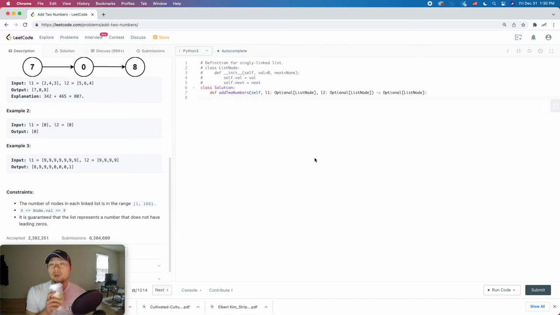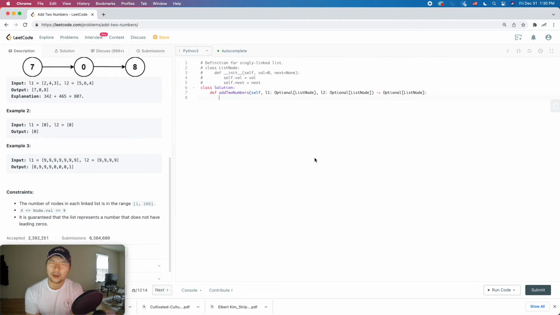So let's think about it. We have two lists, and when I first thought about this naively, it was like, why don't we just create two arrays? We'll iterate through the first linked list and create an array that contains all the values, and do the same for the second linked list. Then we'd have to reverse all of the lists, add them all up, and then reverse it all over again, and then create a linked list from that.